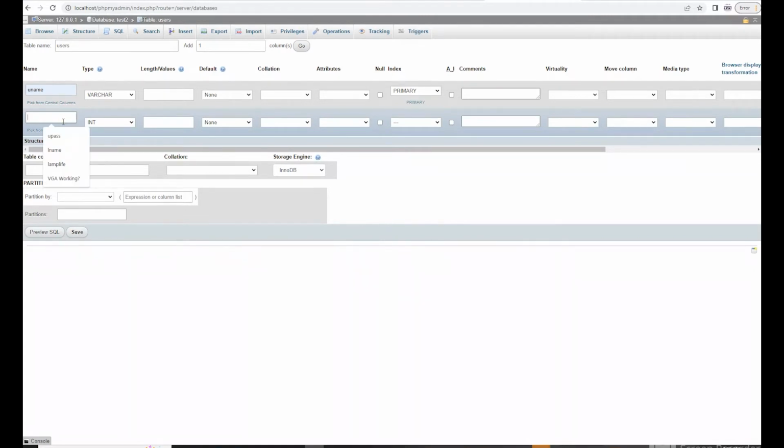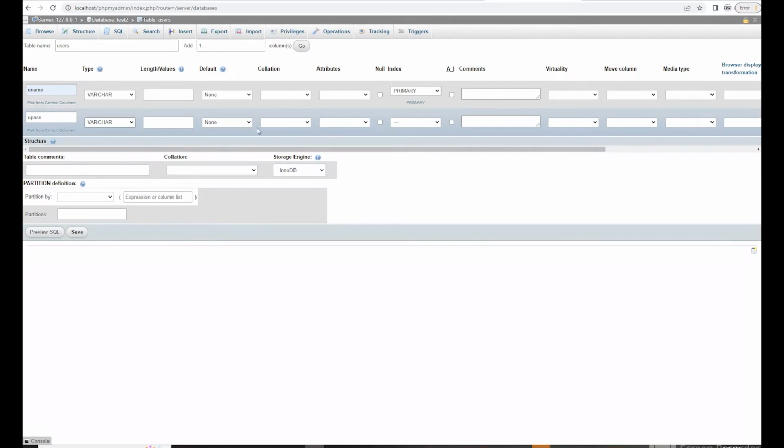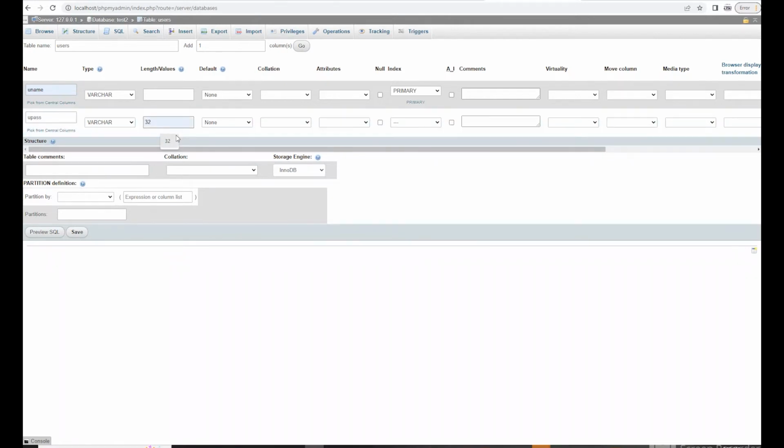And the next thing you want is your pass name, your password. Sorry, pass name. Can you believe that? So we'll call this upass. All right. So upass, and this will be our variable character, which is varchar, and pretty much, yeah, the length can be 32 as well. It could be longer, but for the purpose of this, it's just that. All right, please enter a valid length here. So okay, cool, and save.